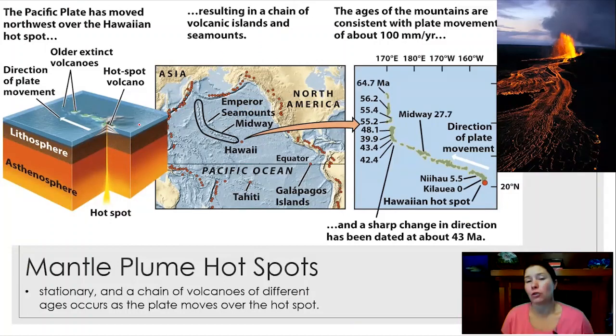But when hotspots show up on land, that's when they become super dangerous. And those are very important volcanoes to try to predict when they're going to erupt. We'll talk about one that's a little closer to home in a little bit. But first, Hawaii. So I have a little animation to go with this because this is tricky. In lab, you're going to have to show the rate and direction at which the Pacific plate has gone by using Hawaii as an indicator.